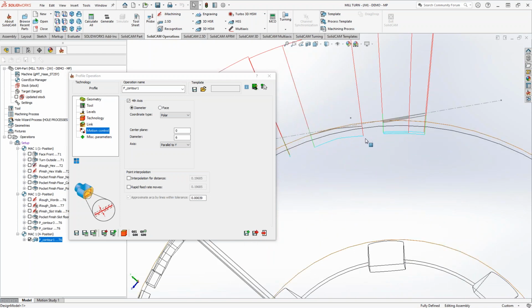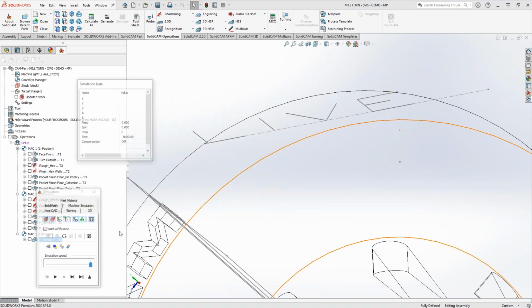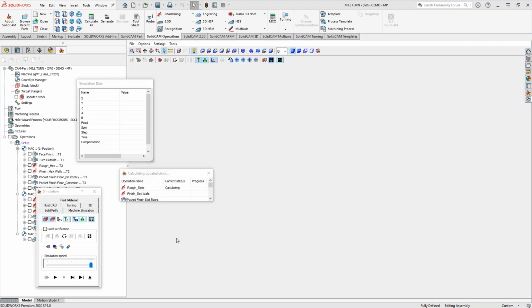So you can see a little bit of the curvature there. If we take a look at this in Solid Verify, so we're just going to get the stock to be updated. Every time you open up Solid Verify, if you haven't already done Solid Verify, SolidCAM is going to want to update the stock to see the status of it before it shows that one toolpath. And this actually leads me to a question because I always forget. But Kevin, there's a way to calculate this before you even get into Solid Verify, isn't there? Yes.